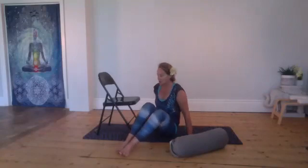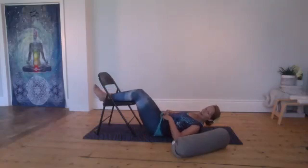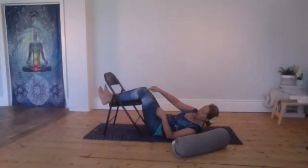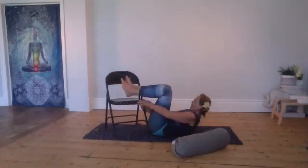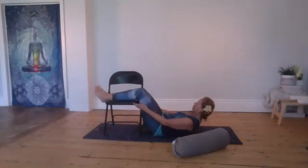So the way to get onto this inversion is the pillows to the side waiting. You sit sideways onto your chair, hands behind you, and you swing your legs up and over. And you want the backs of the knees to rest on the chair. If you've got a dining room chair like mine, your feet can go through here, or you turn it sideways if the back of your chair is solid, so that you're sideways on the chair.